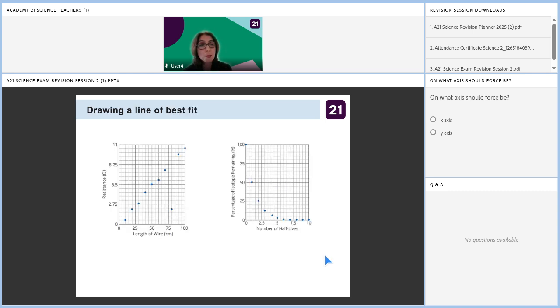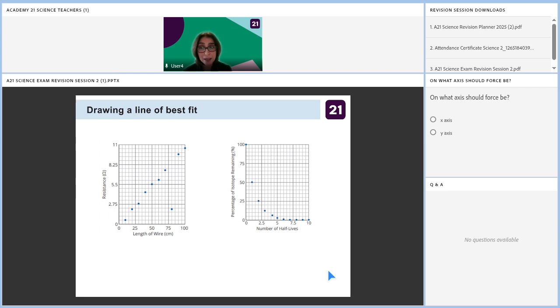Now, as I said earlier, we're going to be looking at how we can draw lines of best fit as well. Very, very important that we remember, there is a misconception that lines can only ever be straight, okay? Lines can be straight lines and lines can also be curved lines. So make sure that when you're drawing your line of best fit, you look at the data that you've got in front of you, the points that you've got in front of you, and decide, does it look like generally a straight line or does it look like a curved line?